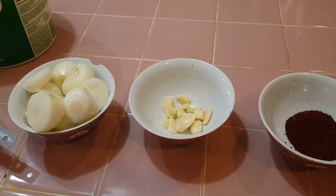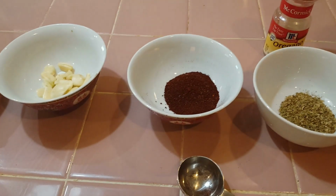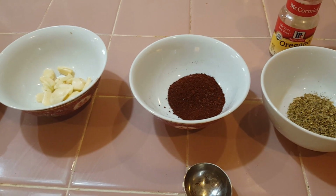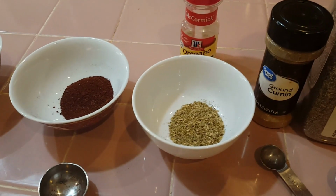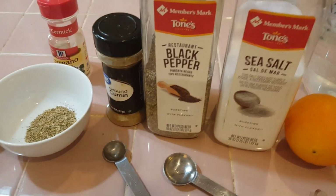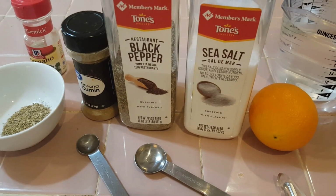About 6 cloves of garlic. A tablespoon and a half of some Mexican red pepper that's been toasted and crushed. A tablespoon of oregano. A half a teaspoon of cumin. A teaspoon of black pepper and a teaspoon of salt. I'm using sea salt.